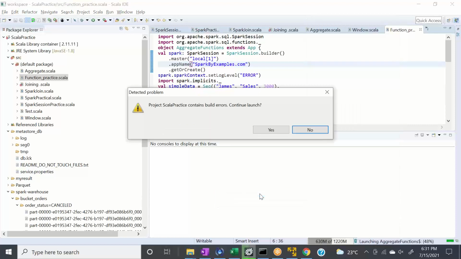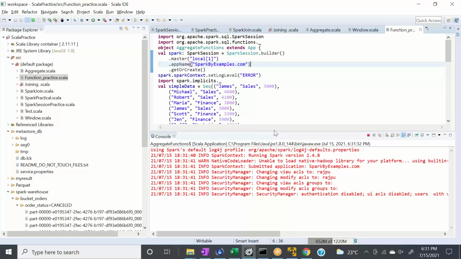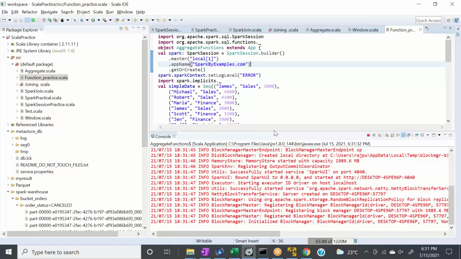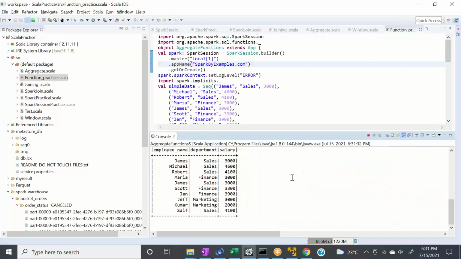Run as Scala application. Let's see what error it is giving. Okay, it is working. I'm not sure what the issue is, but it is working for us, right? So let it run, and meanwhile I'll explain it to you guys.